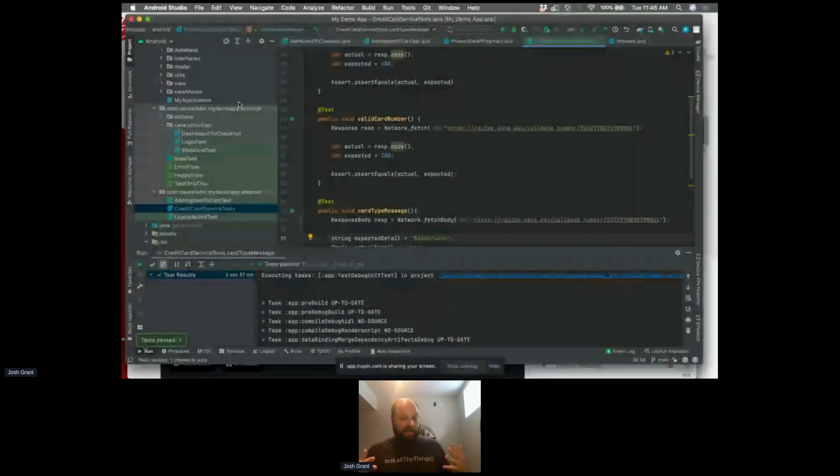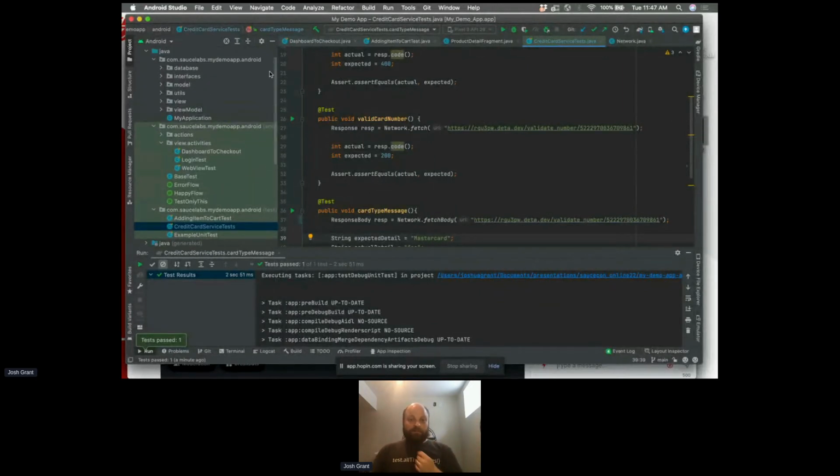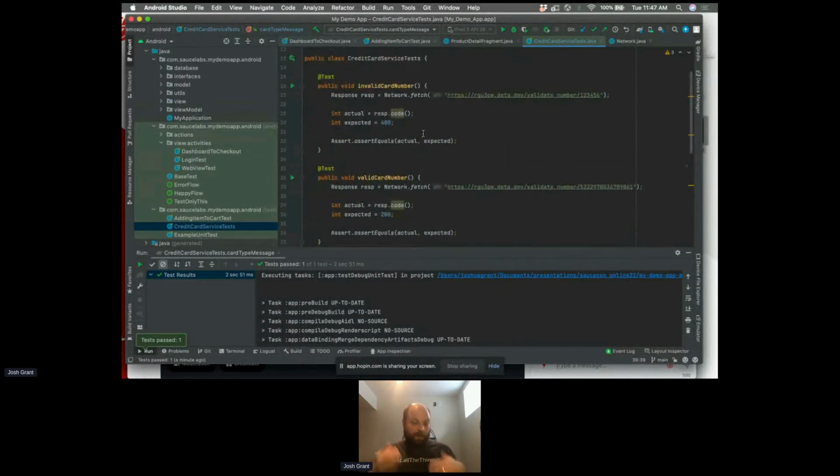So if you have some backend APIs, or not even backend, but service APIs that you're using as part of your Android application or a web application, these would work exactly the same way. You can use some kind of API or HTTP client to make requests and get responses back. This is really great in these simpler cases where you just want to make a few tests to make sure, okay, does the service work? Is it up? Do I get back the data I expect? It's kind of low overhead.